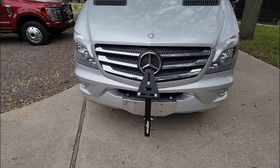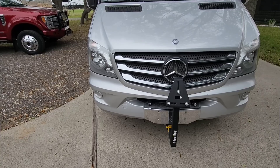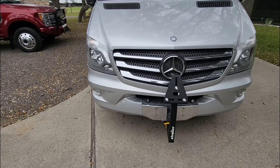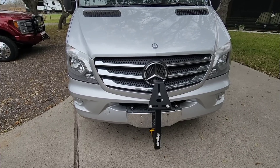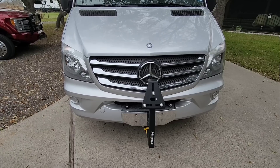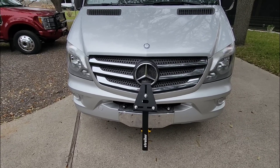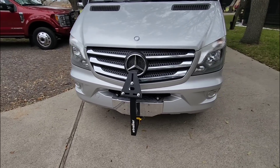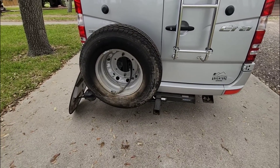I like how it kind of tapers to the front angle of the grille — it should look really good. Do you think it's going to restrict airflow going into the van? I don't think it'll restrict enough to cause overheating. There should be enough peripheral air getting around the spare tire, and I've seen vehicles with spare tires on the front without complaints about overheating. You can monitor the engine temperature, and he could remove the tire cover to allow more airflow — that's a quick way to see what impact it's having.